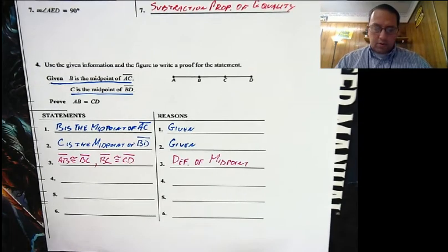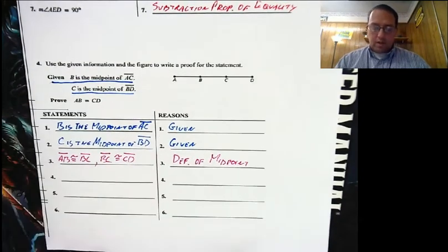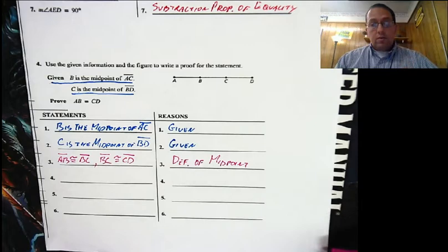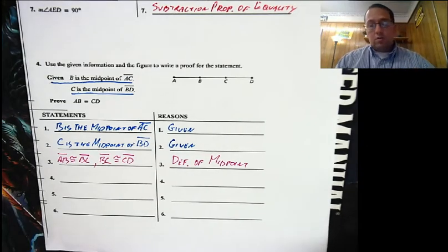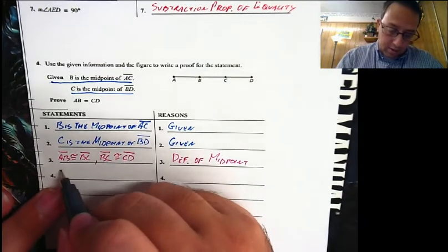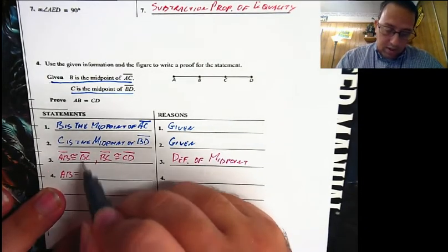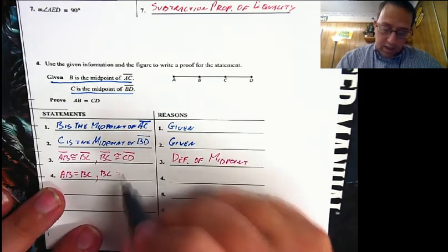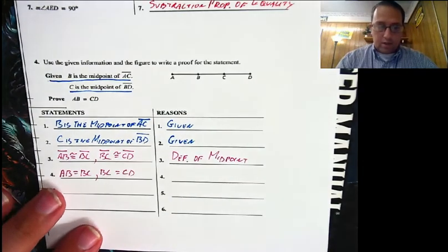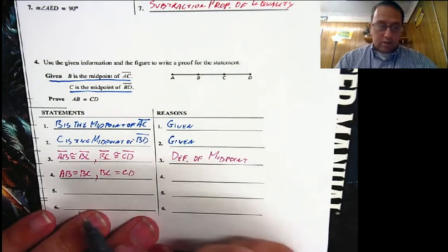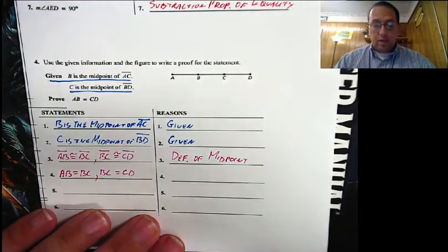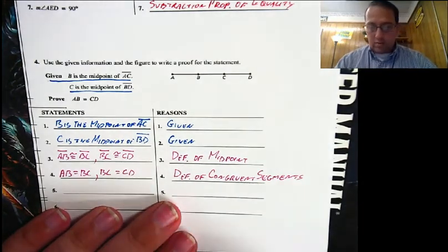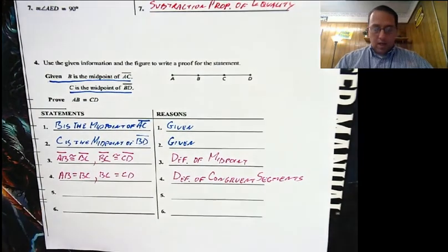So what does that mean? We have congruent segments. What are we trying to prove again? Lengths. The length of this segment equals the length of that segment. So we need to say something about the lengths of the segments. We know the segments are congruent, which means the lengths are also going to be the same. So the length of AB equals the length of BC. The length of BC equals the length of CD. How do we know that the lengths are the same? Because they're congruent segments. This is the definition of congruent segments. The segments are congruent, so they have the same length.